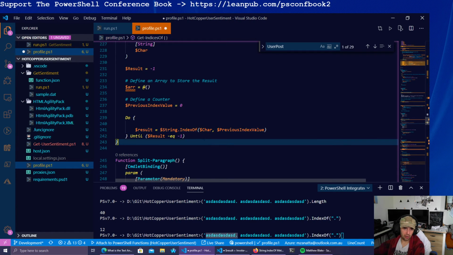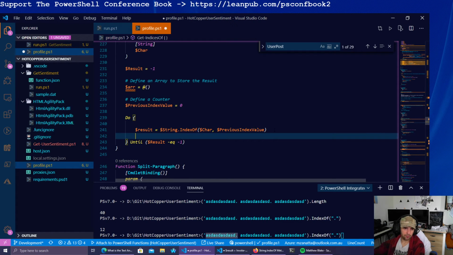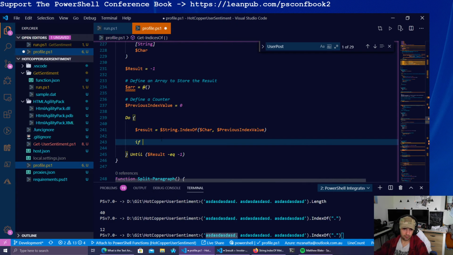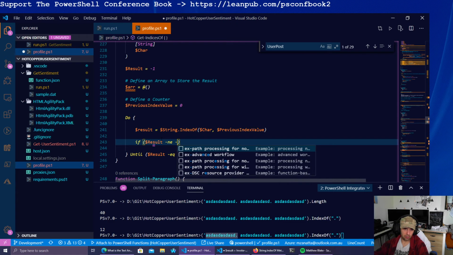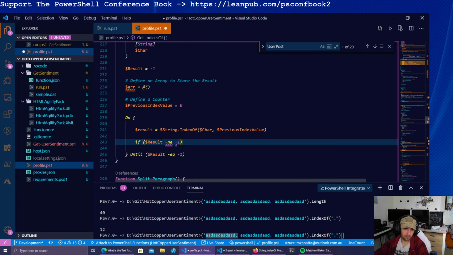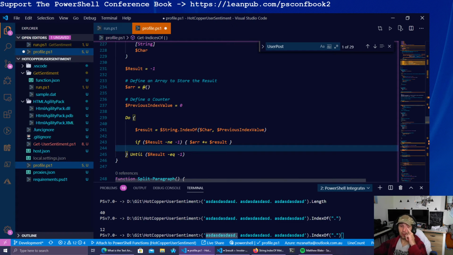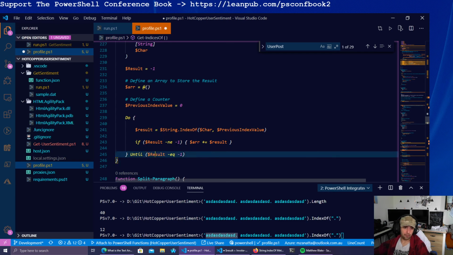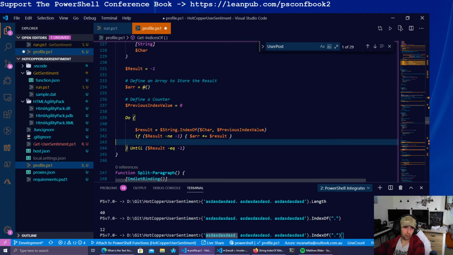We can just keep basically iterating through like so. While the result is not equal to -1, we can then go ahead and add the result to our array. Like so.